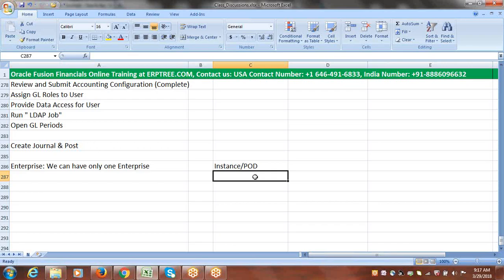If you remember in EBS, there will be a default business group. When you look at the name, you could see it as a setup business group. That's the naming convention they provide. You can change the name and complete the remaining configuration, business group info and other details, or else you can ignore the business group that Oracle provides as default and create our own business group. But in Fusion, you can create only one enterprise.